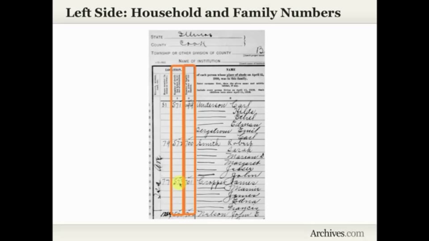The last column of numbers is the family number. It's important because you will see in some dwellings that there will be multiple families in one household. So this was the Census Bureau's way of accounting for different households when they go to compile their statistics. So you could have one dwelling, one household with several families. And that's what these numbers are referring to.